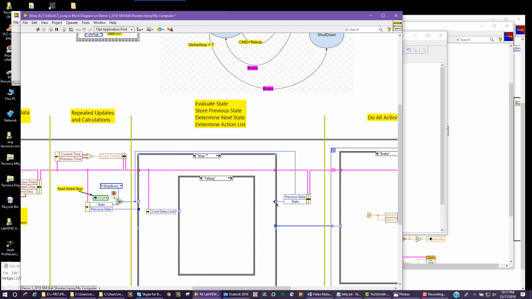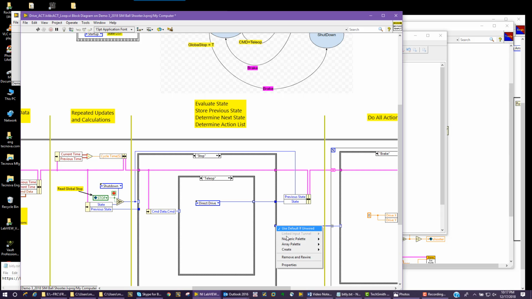Okay, so we're going to create a constant, and we're going to drag it inside here. Now you'll notice that LabVIEW is doing something weird. It's making double tunnels, so I don't want it to do this auto wiring for me, so I'm going to hit the W key, tell it to stop doing that, and then just wire myself direct drive.